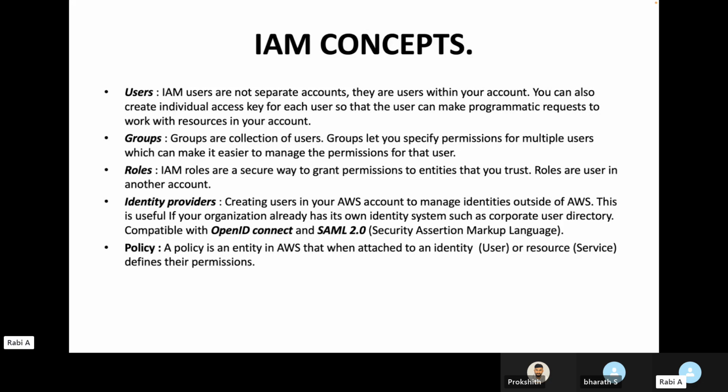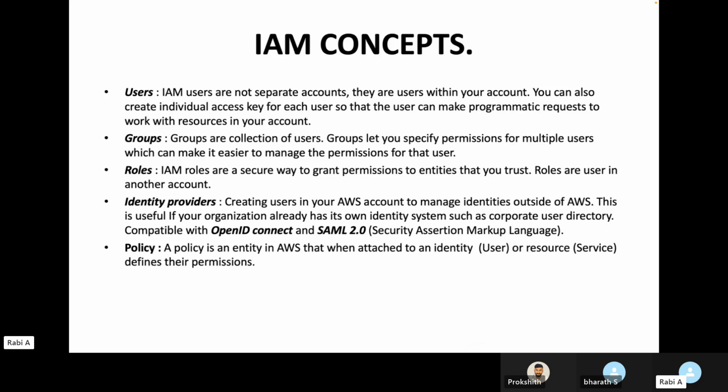Likewise, you can create separate groups and set the permissions at the group level instead of setting the permissions at the user level, like what we have done right now. Instead of doing that, we can make use of your groups to set the permissions at the group level, and then we can start adding users to that group so that the same permission applies to all the users.